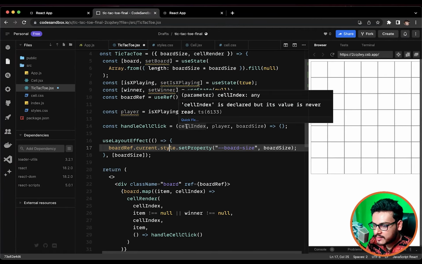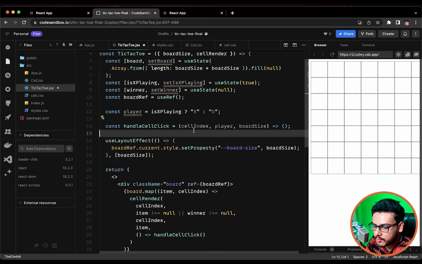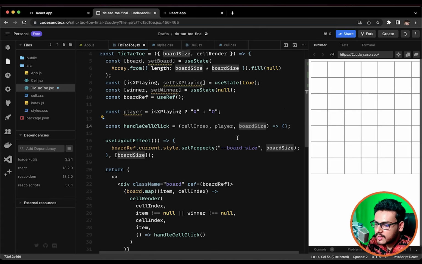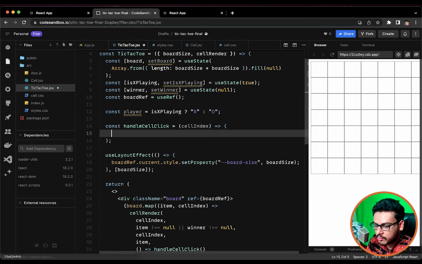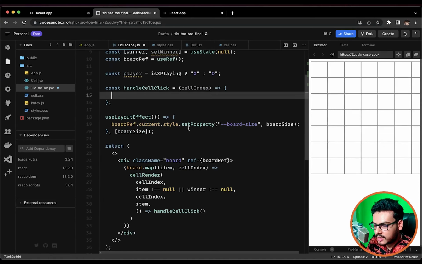And when I'll be using the useCallback, the problem with that would be that we'll be having many additional player params and the board sizes in the dependencies. But yeah, I can definitely remove this for now, and to make it more readable to you, I can go with this cell index approach.